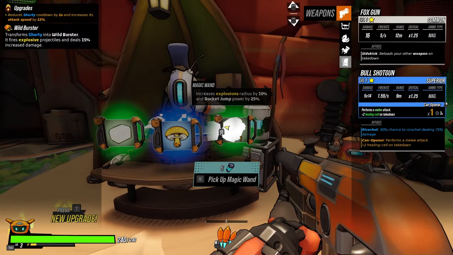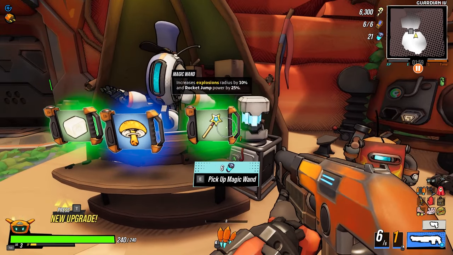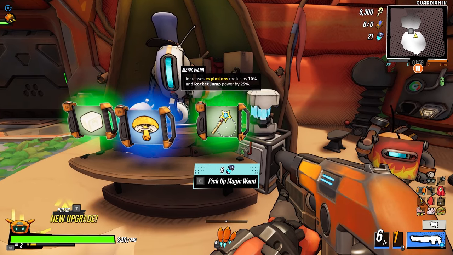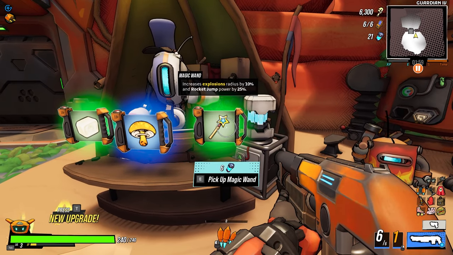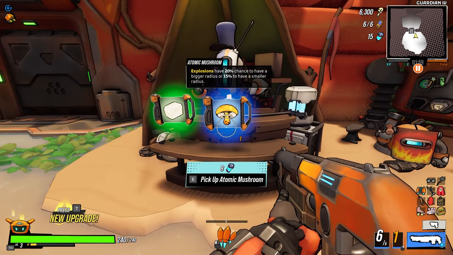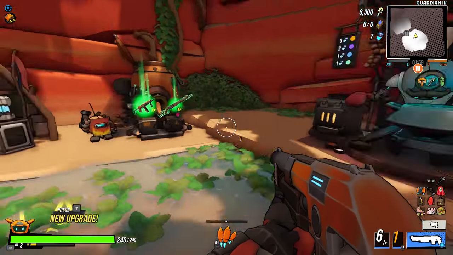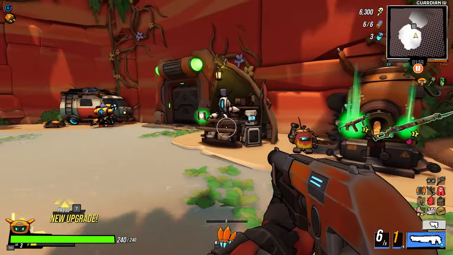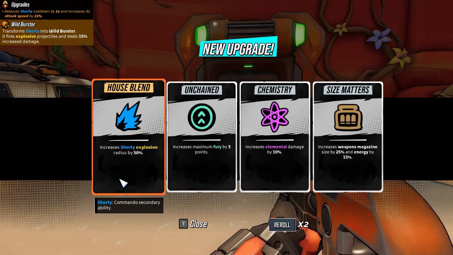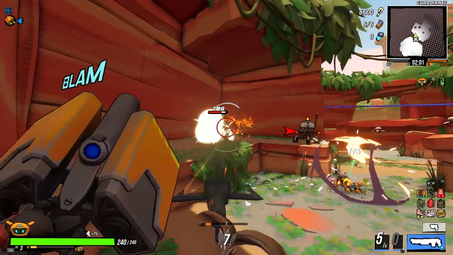Right, back to our build, guys. Explosions. Every yellow thing we see is a good thing for us. Magic wand, increase explosion radius by 10 and rock and jump power by 25%. I like that. And this one, I mean, sure. Basically, there's a chance that the explosion will be bigger or smaller. Right, increases short explosion radius by 50%. Sure, we'll take it. And let's go.